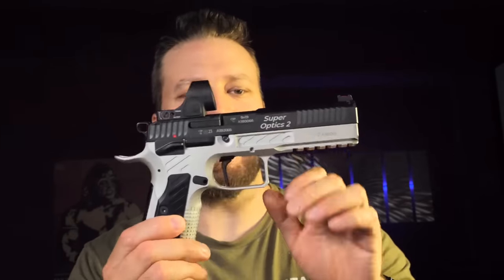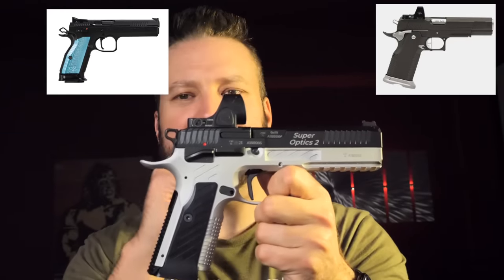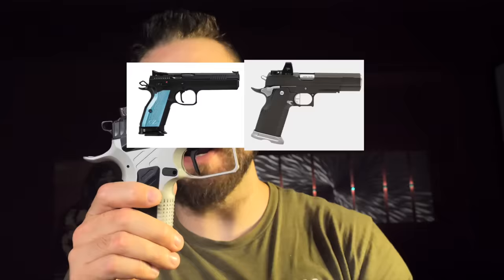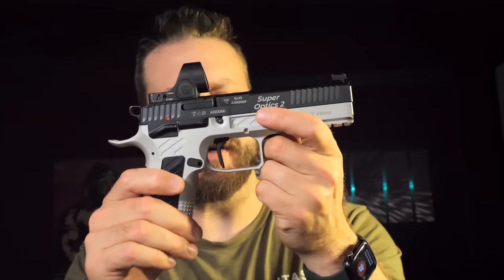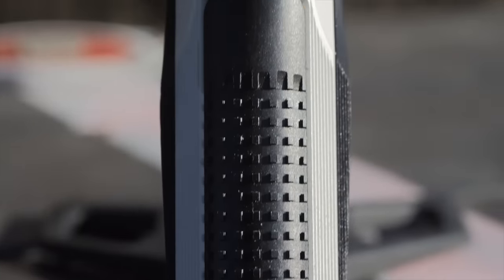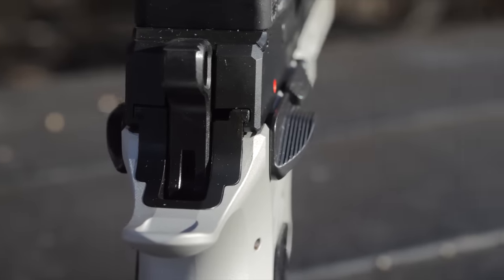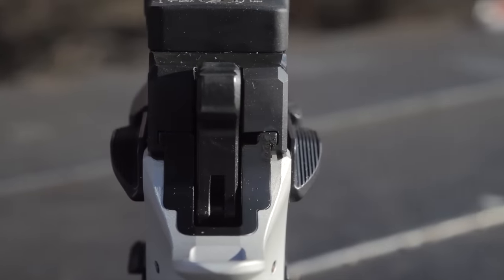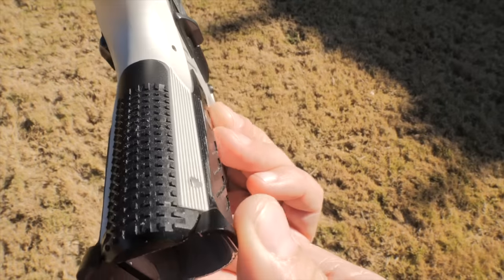How it's like a DWX is it kind of looks like a CZ Tactical Sports had a grandparent that was a 2011. Rather than being slide-in-frame, it is slide-on-frame. Rather than the sliding trigger straight to the rear, it has the hinge trigger similar to a CZ Tactical Sports. But unlike CZs, which have grips a little bit small for people with bigger hands, this has the broader grip tang similar to a Tanfolio, and it has high safeties very much like a 2011 style gun, providing a great pocket to build your support grip.